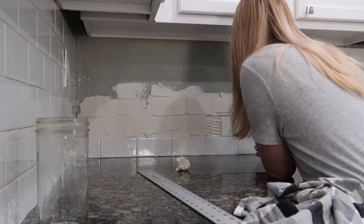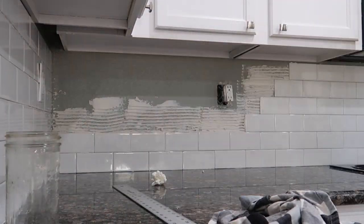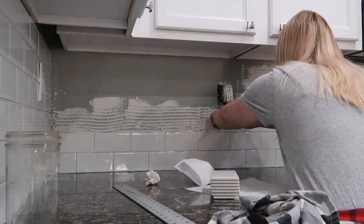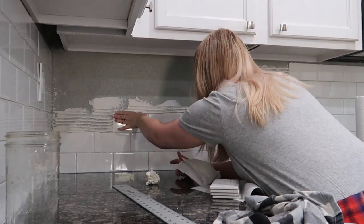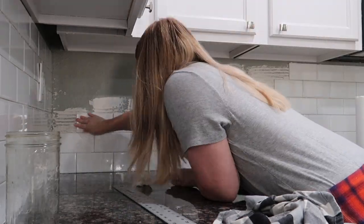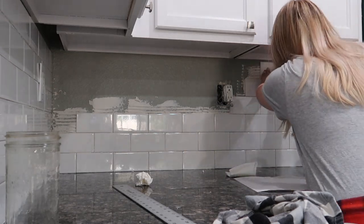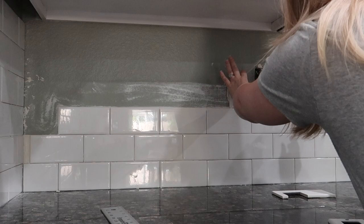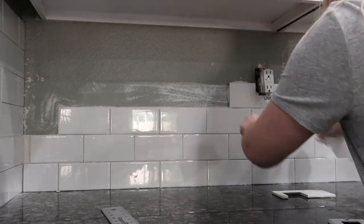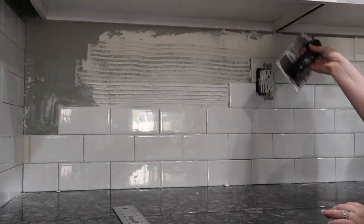And I personally would rather have everything look like it was purposeful and built at the same time, versus having older cabinets and granite and putting in a super trendy mosaic gray and marble tile or something like that. I hope that makes sense. Not to say that you shouldn't do that yourself. I just personally don't like the look of something trendy with old or outdated stuff. So I think it just looks better and flows better if everything looks like it was done at the same time. I think that makes sense.